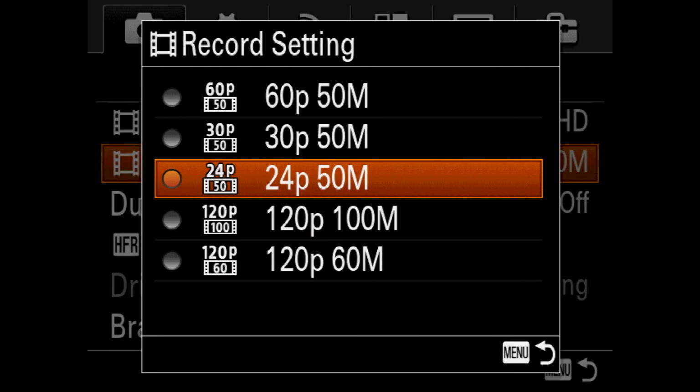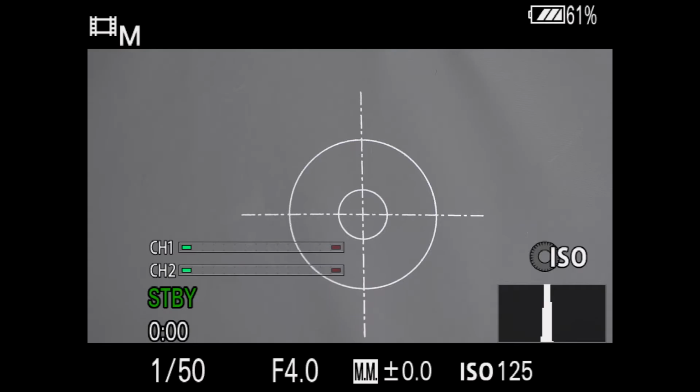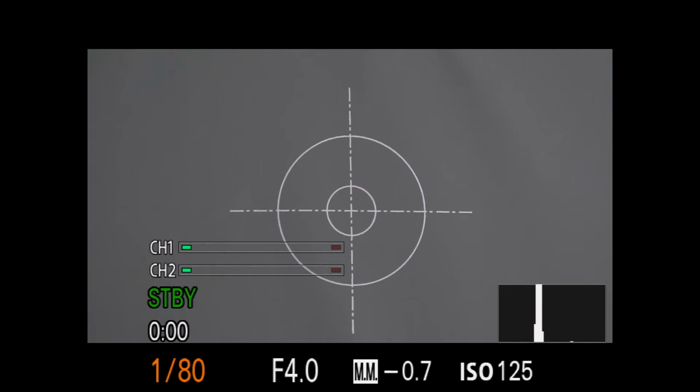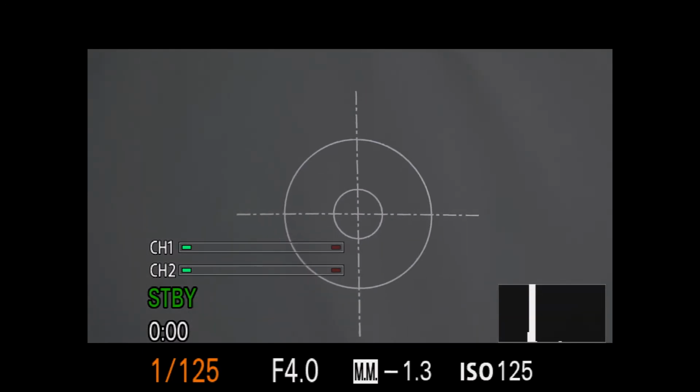So you go into your menu, you go from 24 frames per second where you're with the CEO, and you go to 60 frames per second. But remember, we're going to have to double that. We're going to have to make that 120th of a second for our shutter speed. So we go back in here, and we go 1, 2, 3, 4. And you'll notice that now our light meter, instead of being at 0, says we're at a -1.3.